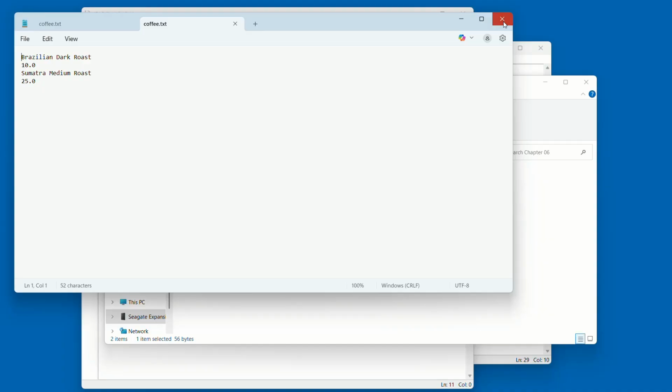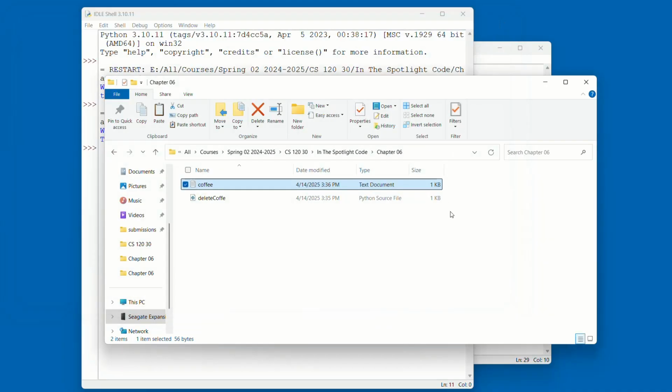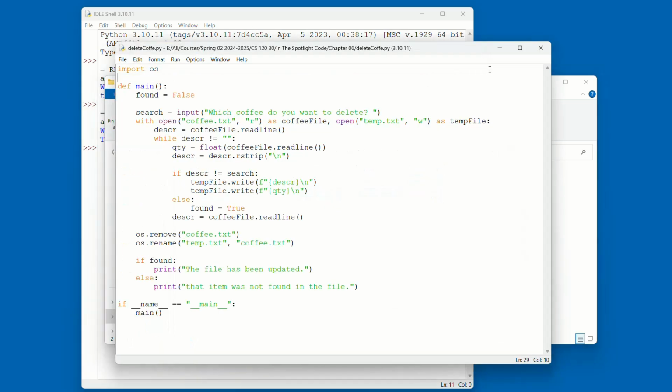So that's how you can delete records out of a file in Python when you have these text files and you have to do them in sequential order like that to be able to get those to delete out of there. And you can do more than one in here. Instead of having the search up here, we can go inside here and do that. It's a little bit more complicated doing it that way, but this can be put into a menu for all of the different ones that we did. The search, the add, all those can be put into a menu, and then if the user has more than one they want to delete, they can do that on here.